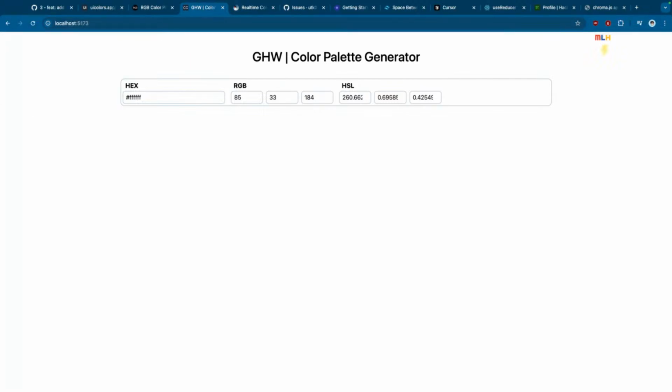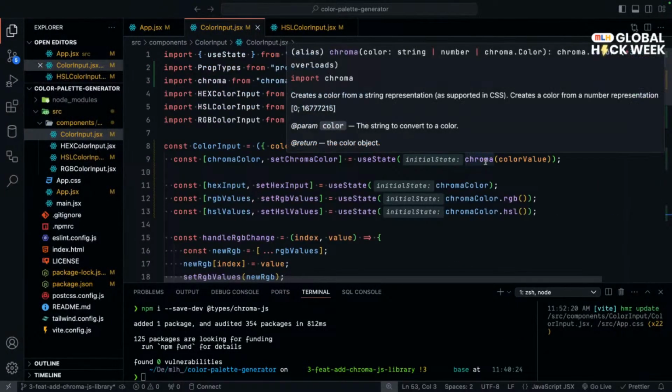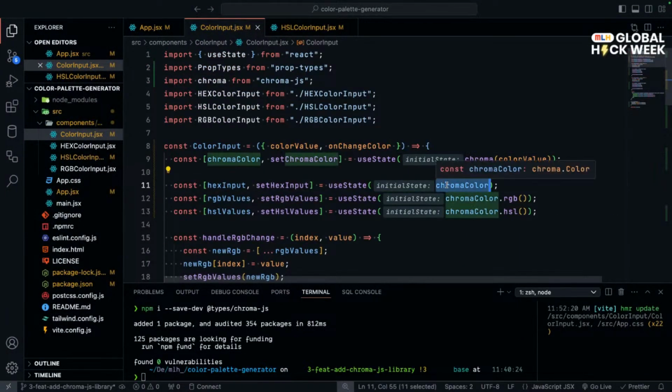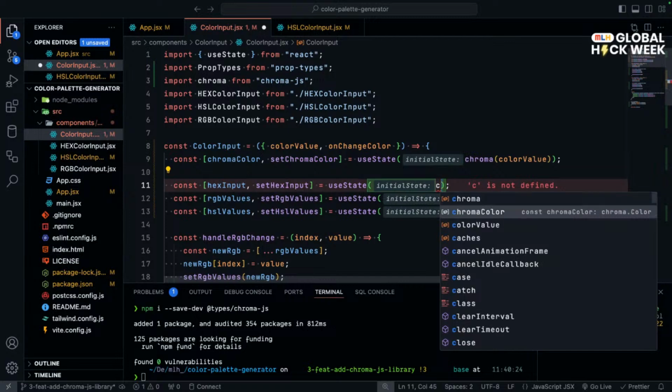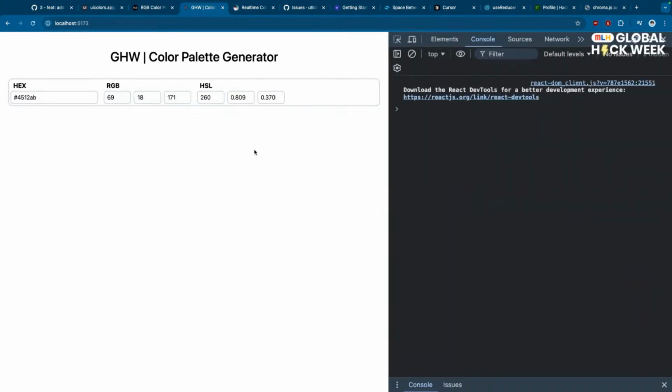Why would the change in hex not change this? Oh, should this be it? This should be passed as color value. This is not triggering for some reason, and I am confused.